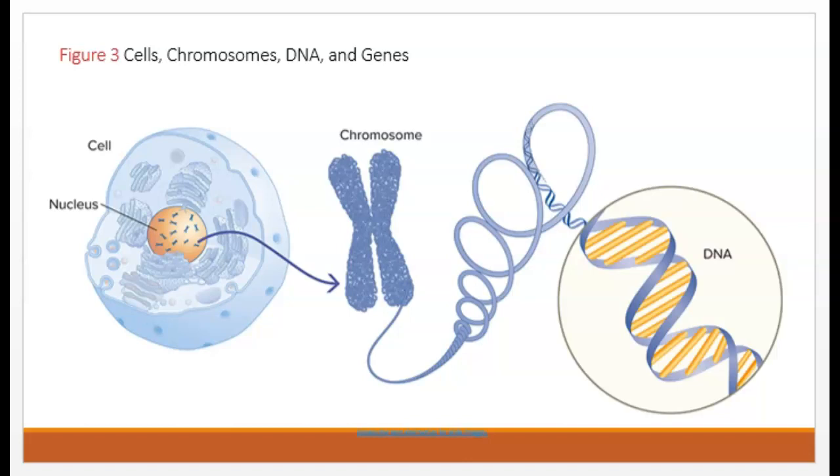The body contains trillions of cells. Each cell contains a cell structure, the nucleus. The nucleus of each cell contains chromosomes, thread-like structures made up of deoxyribonucleic acid, or DNA. DNA is a complex molecule that contains genetic information. Genes, the basic units of hereditary information, are short segments of DNA. These direct cells to reproduce and assemble proteins that direct the body processes. Each gene has a designated place on a particular chromosome.